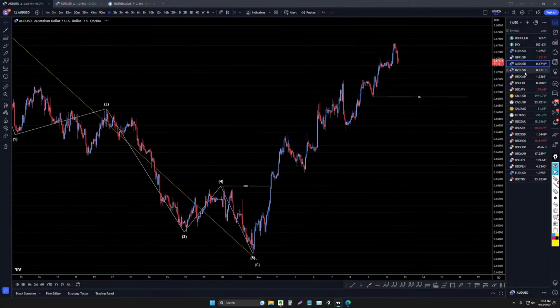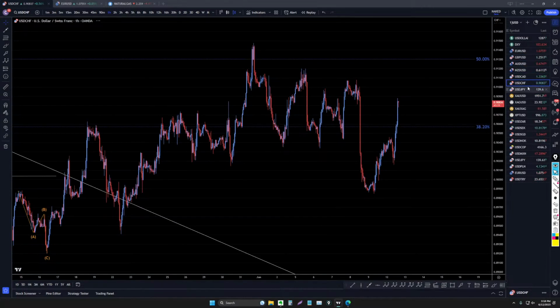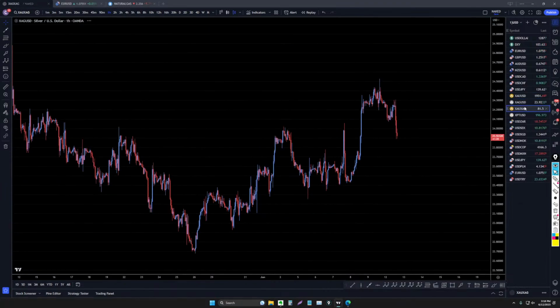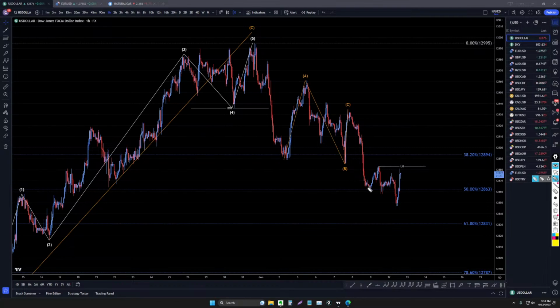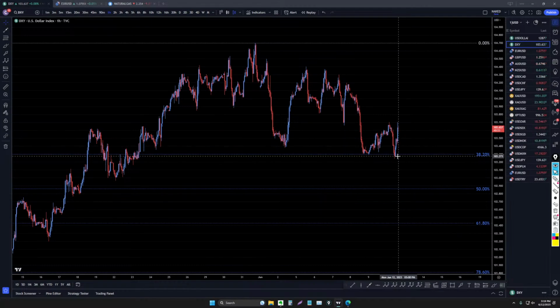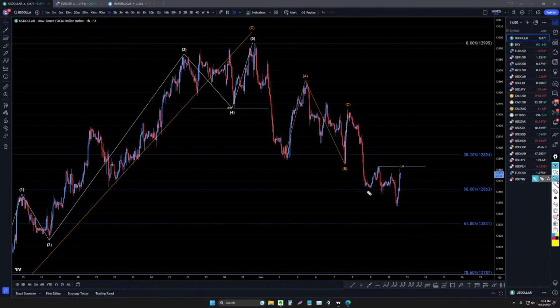Yeah. I think it's going to wait till tomorrow. It's going to make a correction for the rest of today, and then tomorrow it will most likely, I believe, the dollar will go down again. I think there's a good chance this is an ABC, though, and then it's going to break structure, and then it's going to go down like that. It definitely seems very, very clear that that is what it is. On the DXY, you can't see it, but on this one, you definitely can. One up, 3 waves down, one up. I bet that's an ABC, and I bet tomorrow it's going to go down again. So we definitely want to keep an eye on that.